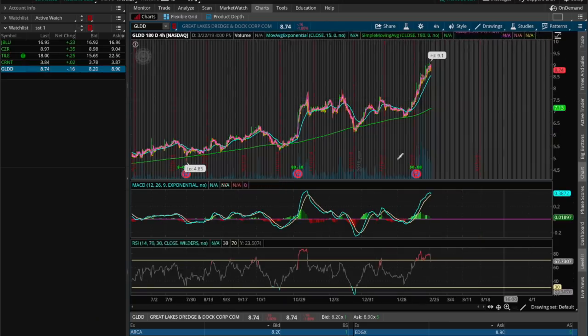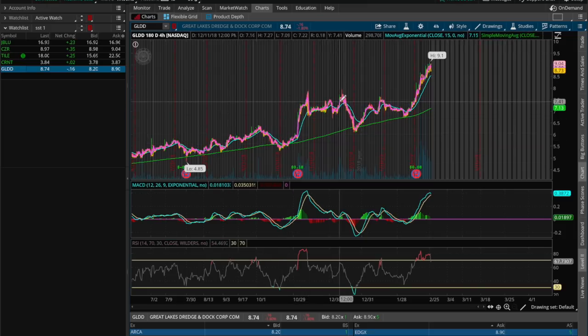Here we go. So GLDD, very consistent uptrend pattern, really strong push up. One of the questions I like to ask myself is, first, do I like the direction? The SMA line, as you can see here, is pointing up. The EMA line is pointing up. Very consistent, showing signs of an uptrend. I like that. The second thing is the pattern, a consistent uptrend pattern. I like that. The last thing is opportunity cost.